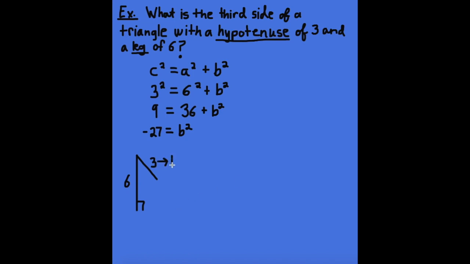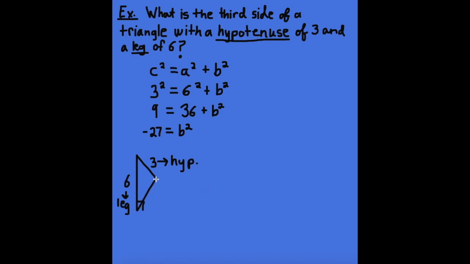And the reason why is because the hypotenuse is shorter than the leg. The hypotenuse in this problem is 3, and the leg in this problem is 6. The hypotenuse is shorter than the leg. One important thing to know about right triangles is that the hypotenuse is the longest side of the triangle. If the hypotenuse is shorter than any of the triangle's legs, then it is not a right triangle.